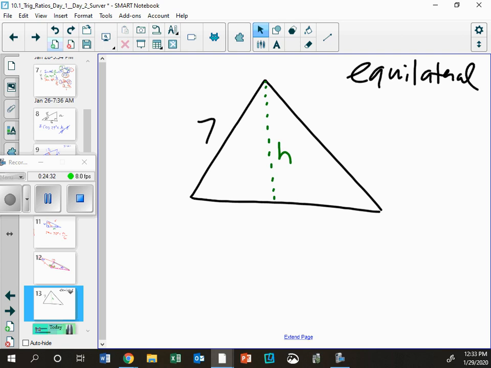Hint, there's a right triangle in there, and you'll know one side and one angle. I'm going to pause for a second while you figure out h, and I want you to compare, including how you did that. Now, if you get the exact same thing and you both have it on your paper, one of the things that annoys me is some kid will say the answer is root 3 over 2, and the other kid would go, yeah, because they don't want to look stupid. They have no idea what's going on, but they go, yeah. You got to see it on both papers. Otherwise, you should be honest and say, I didn't know how to do it. And they can show you. Okay? All right, I'm going to pause for a second.